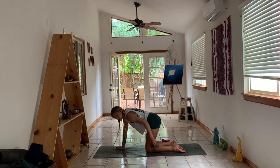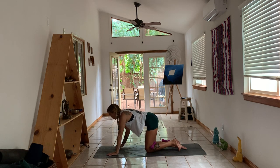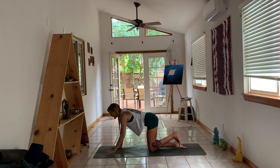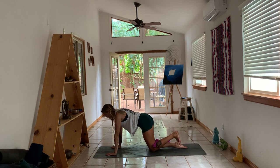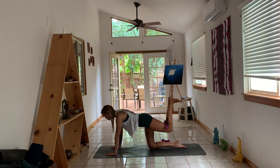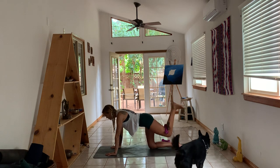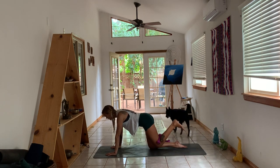Or not if you don't want that extra. Put it underneath the left knee. Plant both hands underneath your shoulders. Make sure that the weight is secure. It's not gonna fling. From here, nice and steady through your body. Left leg goes up and down. You wanna make sure you're not arching your back to lift the leg. Up and down.